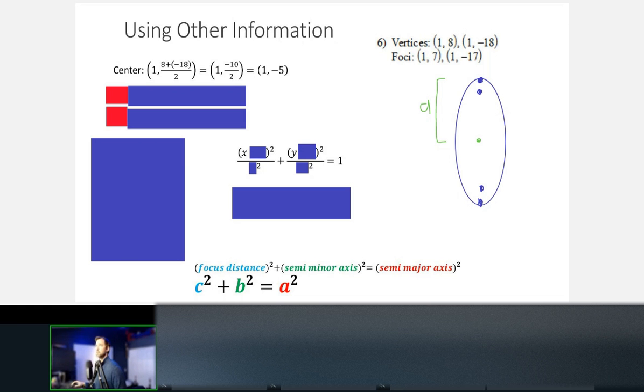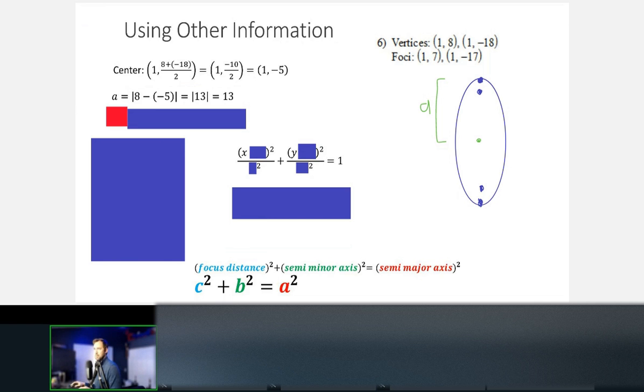We also could have done the distance from vertex to vertex. We could have found that distance and then done what to it? Yeah, divide by 2. So there's really 2 ways we could have done this that I can see. We could use our newfound center to find that distance from center to vertex to find the A value, or we could have used the given values to find the distance from vertex to vertex and then cut that answer in half to get the A value. It really doesn't matter how you do it because you'll get the same answer.